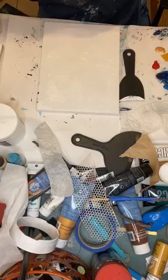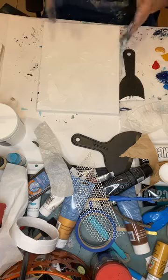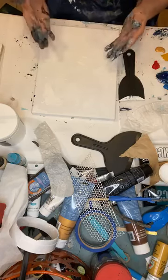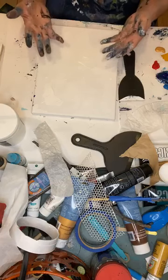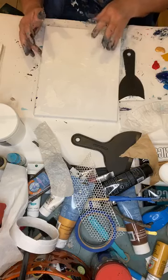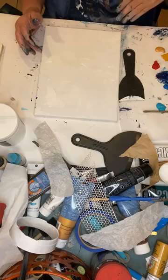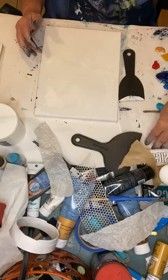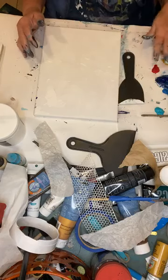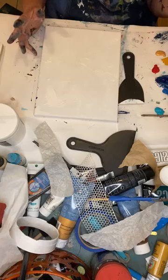Okay. So we've put something down to help us create texture. Now we're going to talk about how you can create texture with paint. And when you talk about texture, you talk about that illusion of depth within a painting. And so that's why having something that gives rise and fall, creates shadows and high spots where the light hits, helps with that. I have some paint laid out on my baking sheet. When I use the thicker body paints, I will sometimes do this because I can mix them better. I'm not using as much of a wet paint.